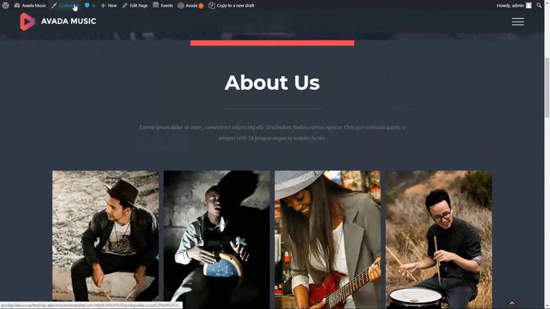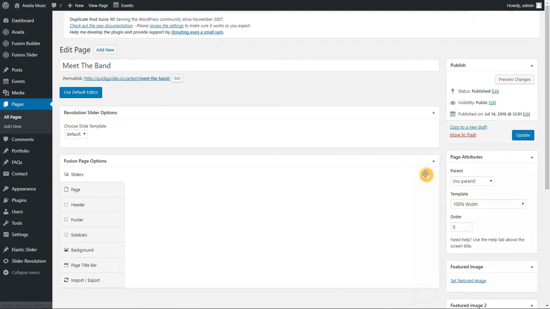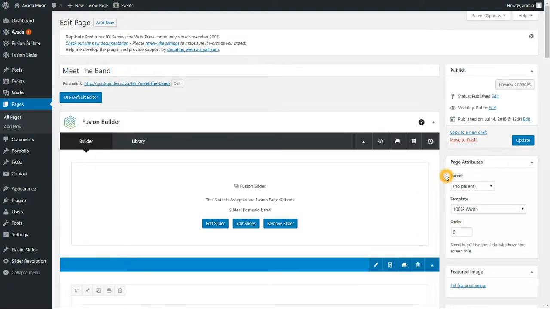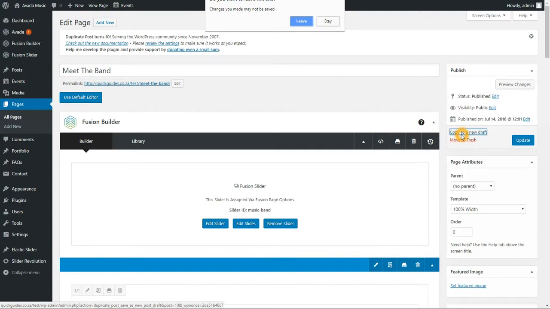So let's edit it. I've installed a cloning plugin to allow me to clone the pages. So I'm going to clone it.